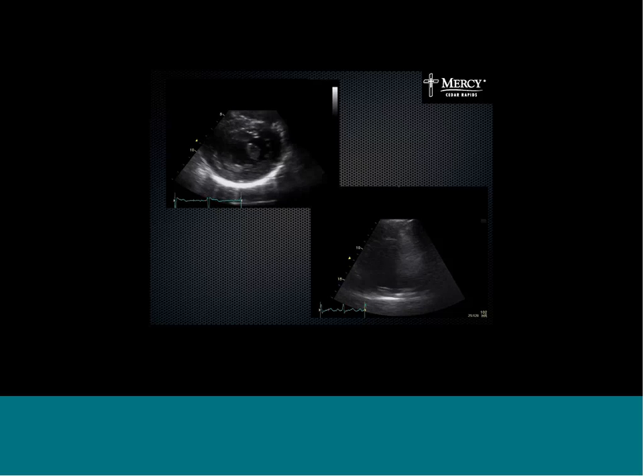Let me explain. Up in the upper left, this is the left ventricle — the main pumping chamber of the heart. You can see that the heart muscle is nice and thick, and all of it is squeezing in normally. Down at the bottom, this unfortunate patient has had a large heart attack in the bottom portion of the heart. If you look there, it's thin and there's nothing moving.